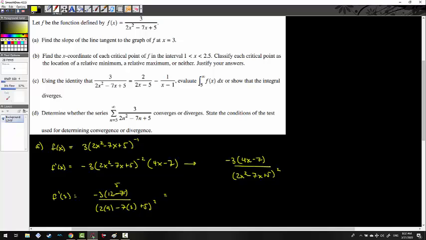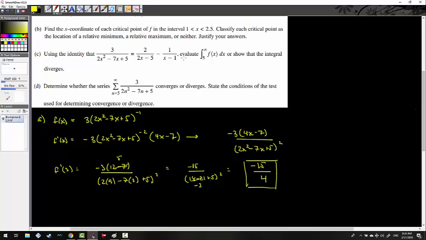This will become a 5. I'm getting negative 15 up top. Looks like we're going to get 18 minus 21 plus 5, squared. So negative 15 over negative 3 plus 5, so 2 squared, which is 4. So I'm getting negative 15 over 4. And that'll wrap up the first question. Let's go ahead and move on to the next one.